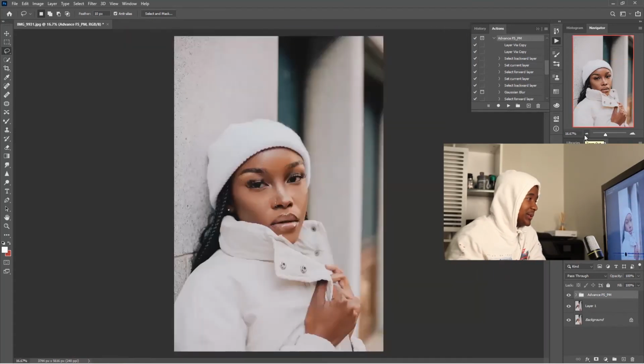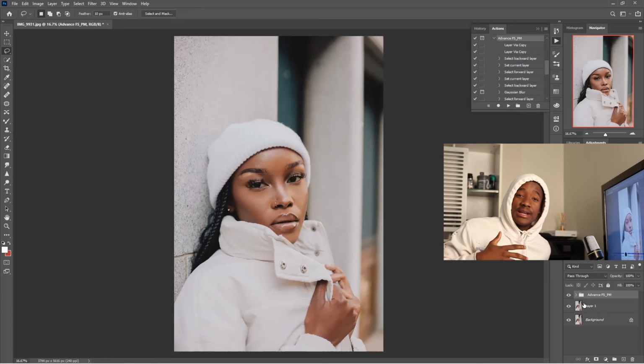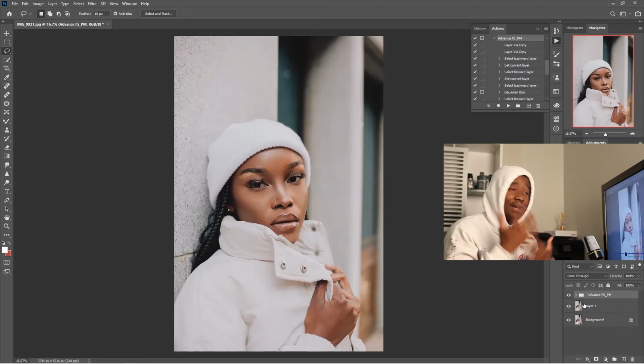Okay guys, so now we're done with the retouching. You can check before and after. Before and after, it looks nice and neat. So the next thing that I do is, sometimes I can't see with my own eyes if the contrast of the image is good or not, because I'm not sure. Your eyes can be affected by so many things around you, like too much lighting on your face, or you've been on the screen for too long.